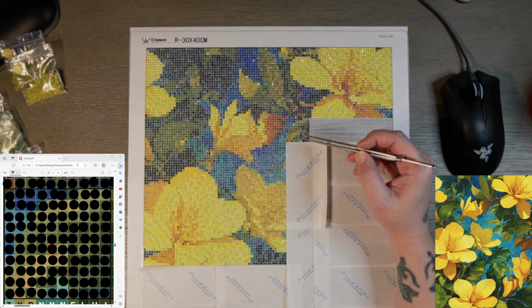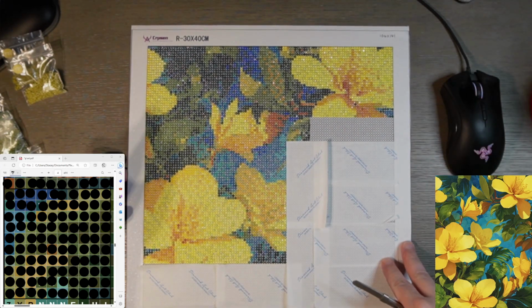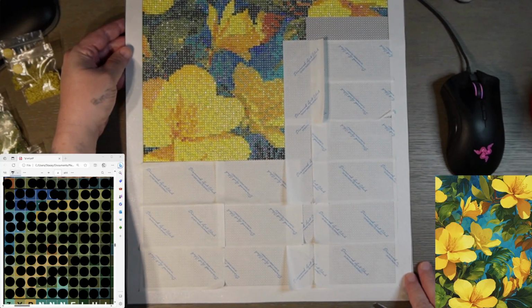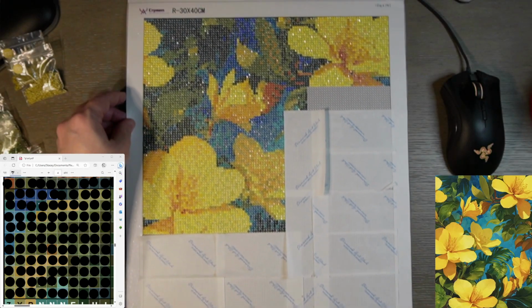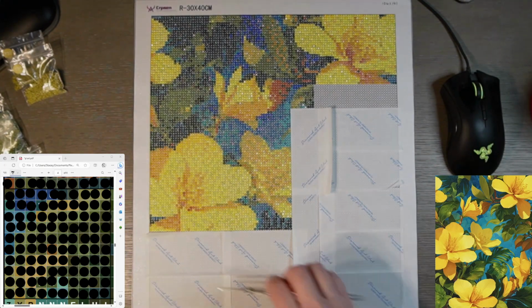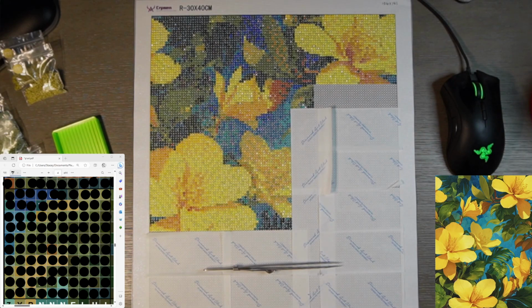So we did that. We don't have that much more. I mean, we've got like half the painting left to go, a little bit more than half, probably, but not much more. We're getting there. I think it looks beautiful. I can't wait until it's done. I probably am going to wind up framing it. I think it looks fantastic.